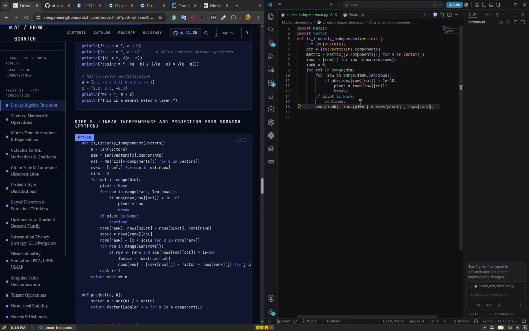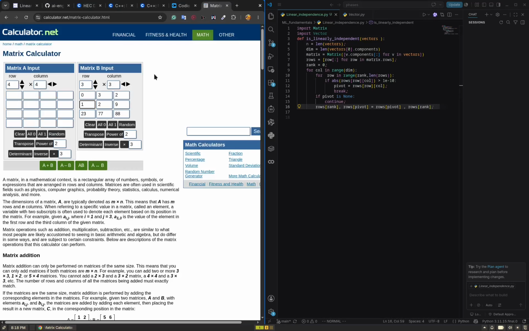So I basically have swapped the pivot with the rank number. So basically, if the rank is 1, then what I do is I take this entire value, I suppose, rows rank and pivot.